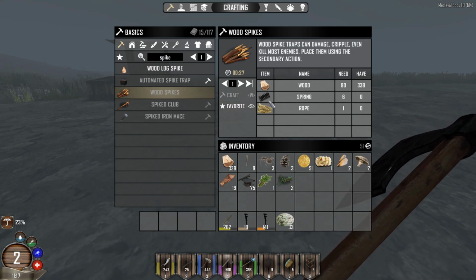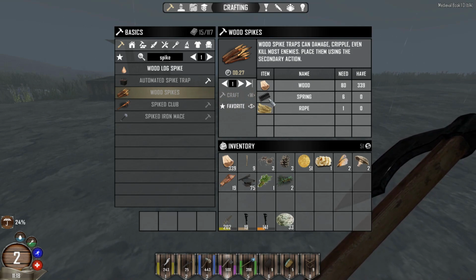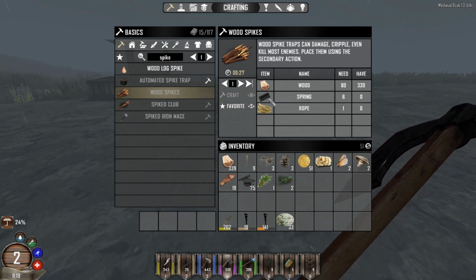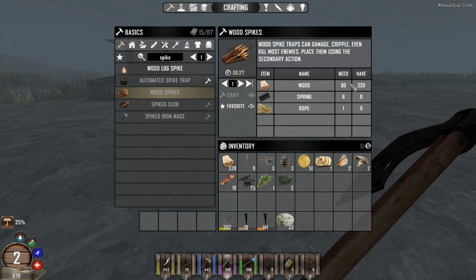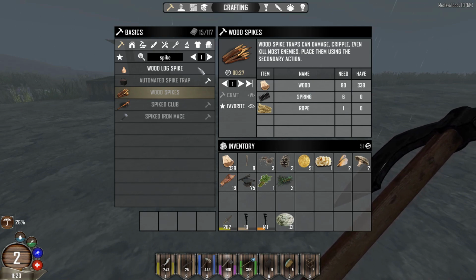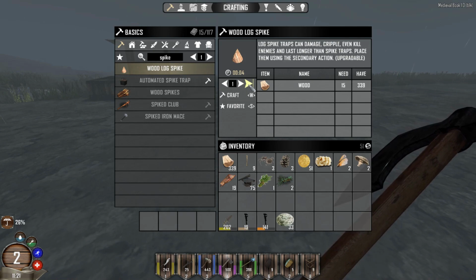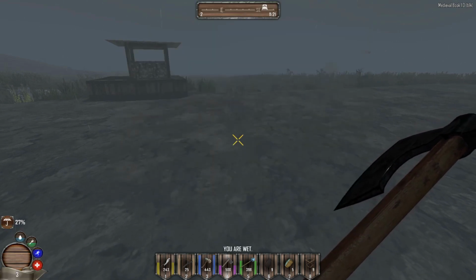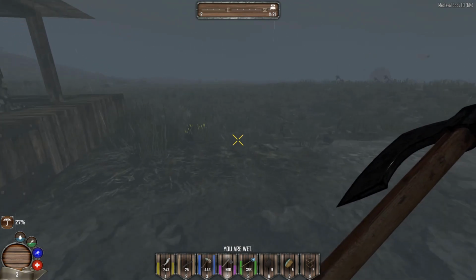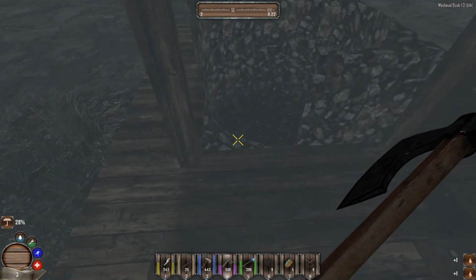These spikes take rope and springs. What? 80 wood. 6 springs and 1 rope. I wonder how many you get for making it though, because surely you'd get a lot. But for now we're just going to have to use these, I think. My goodness. Right, get some water from our well.